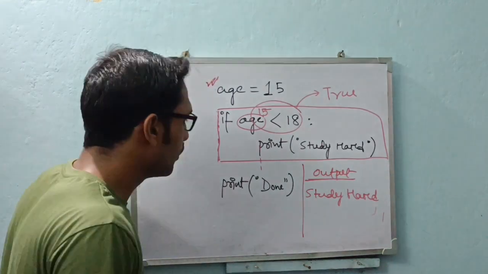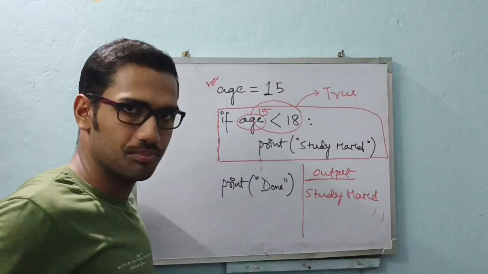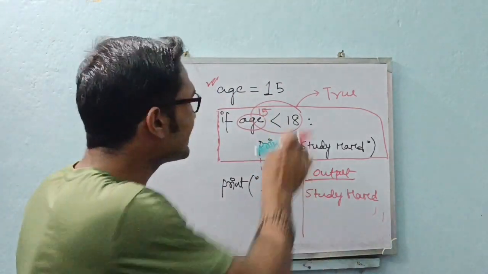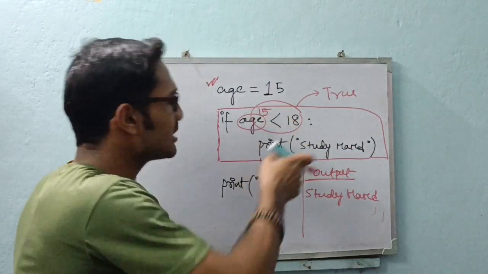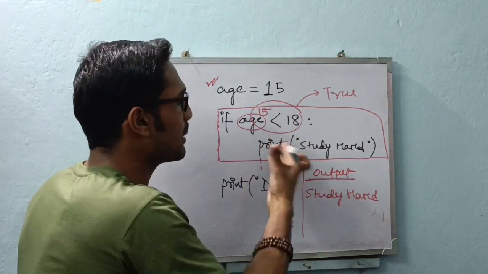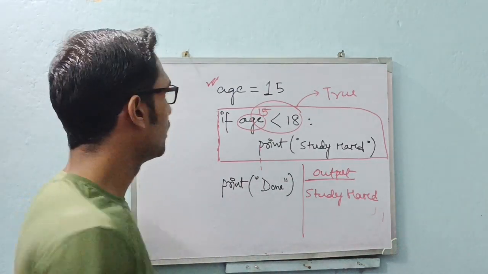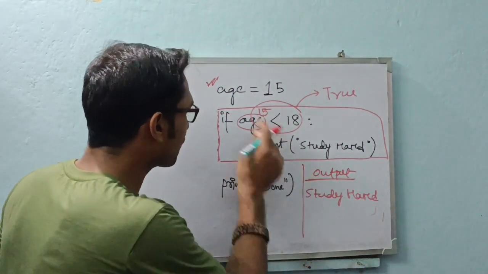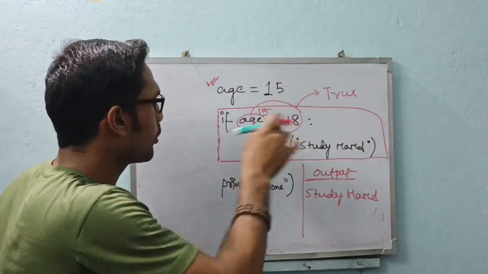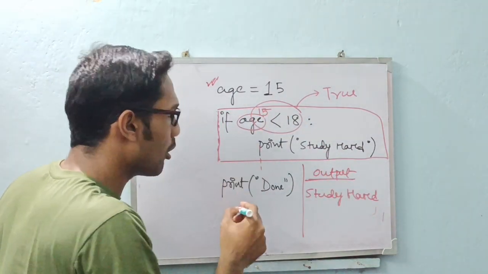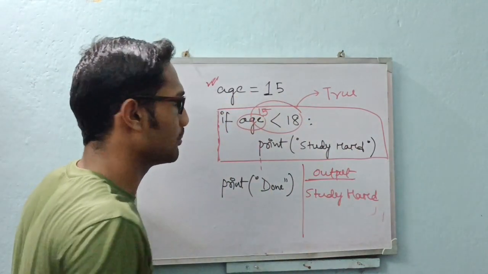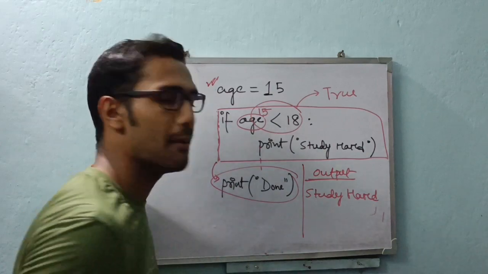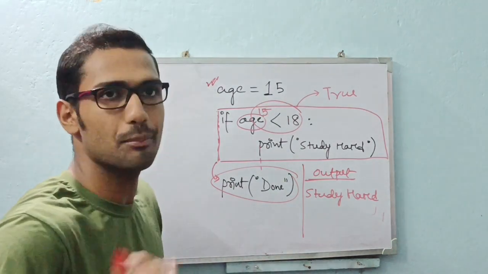Okay, now see, I have created a box. This particular box will execute if and only if the condition is true, and since the condition is true, that's why we are getting access to this particular body of the if, and a statement is being printed: study hard. Fine. So this box has completed this task. Now after the completion of the if conditional statement, it will follow the next statement which is following this box. So what is the statement following this box? This is a part of the main function.